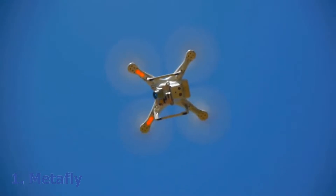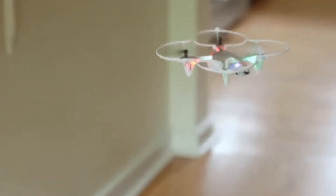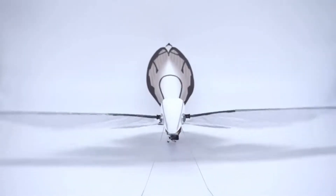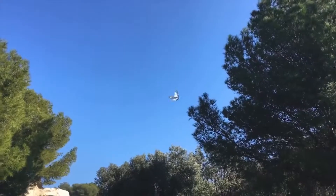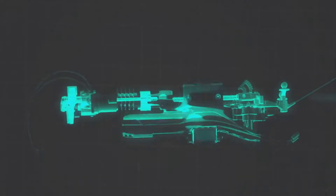If you've ever flown a drone, you know how great it feels — you pull the levers and suddenly you're flying your own tiny plane. It's exciting. This is MetaFly, and flying it is exciting on a completely different level — like on a scale of 1 to 10, it's level 11, maybe even 12. MetaFly has wings that enable it to fly just like winged animals do, so it can maneuver just like winged animals do. Technically it's not a drone, it's an ornithopter — but really it's more than that, it's a MetaFly.